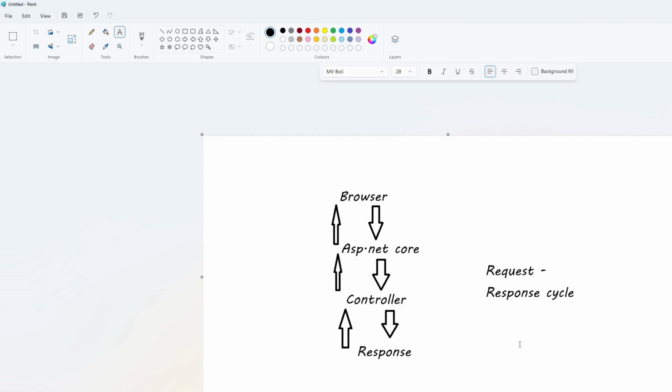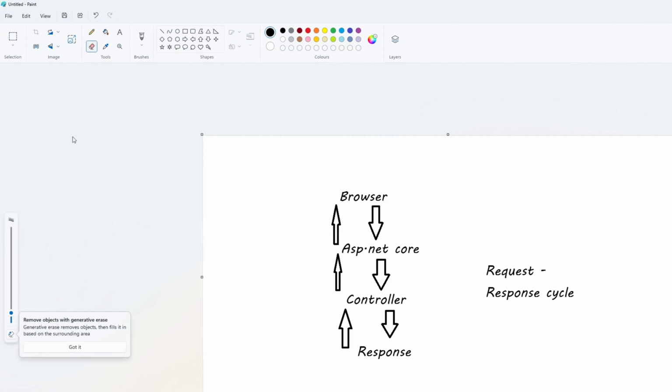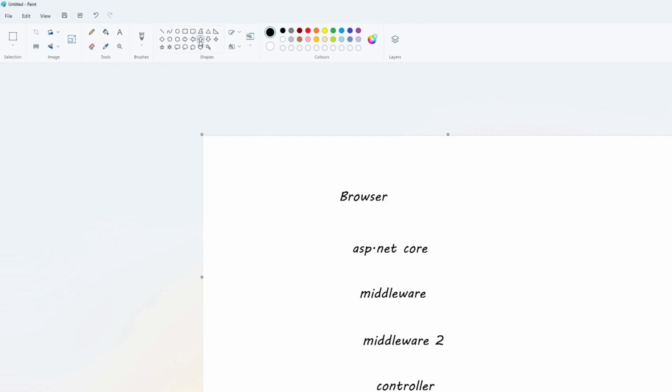First is the browser or any end user where this API is going to be hit. Then we have an ASP.NET Core application, let it be an API or MVC solution. I will explain MVC also if you want. Now what happens is that we receive a request from the browser in the ASP.NET Core application. We pass through the controller and then we send the response from the controller, from the ASP.NET Core application, to the browser.